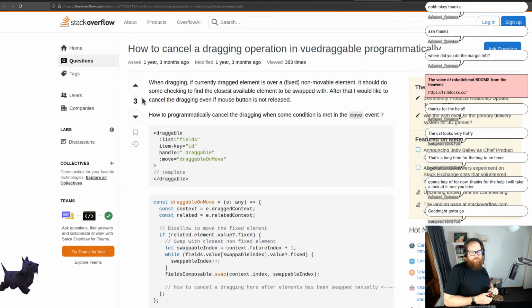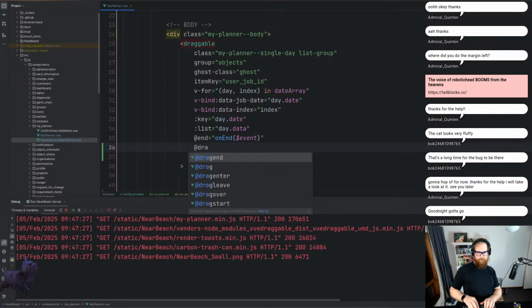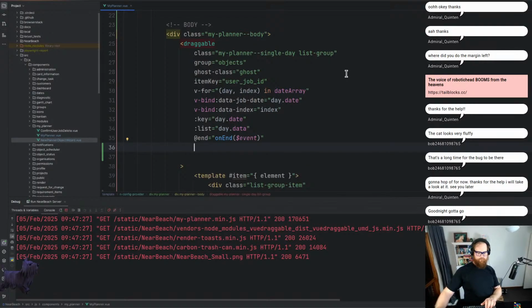So handle draggable. Oh, hang on. No. No. All right.